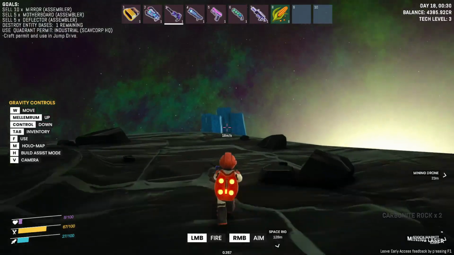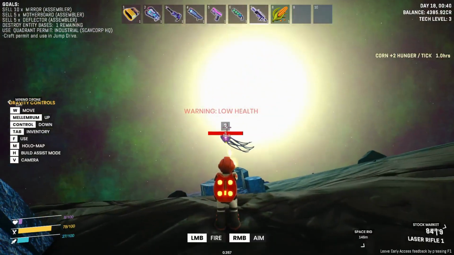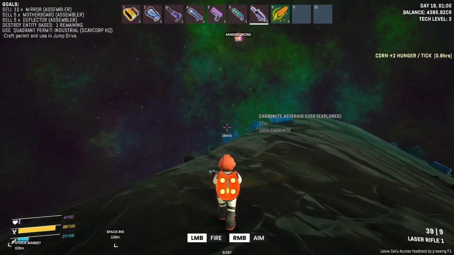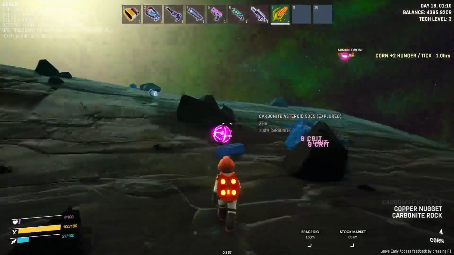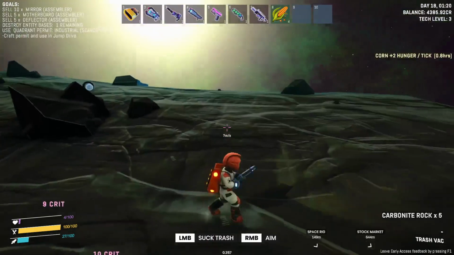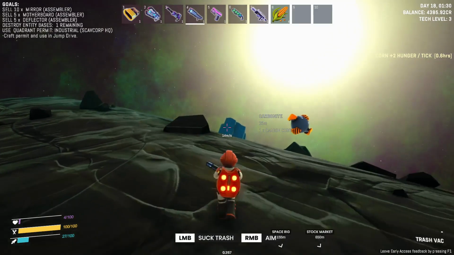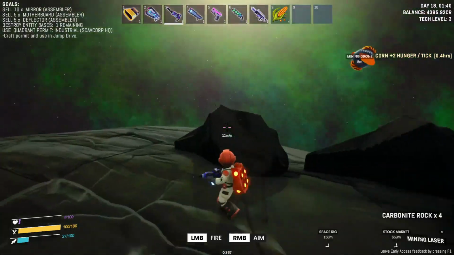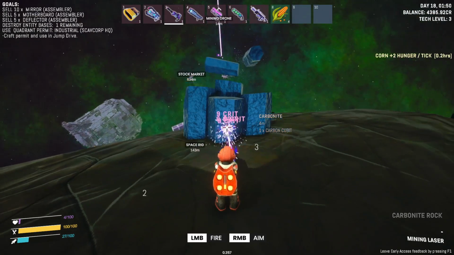Let's see. I don't like that my mining drone is picked up by my back gun. That really annoys me. If I just had to hold shift or something for it to actually happen, that would be fine.